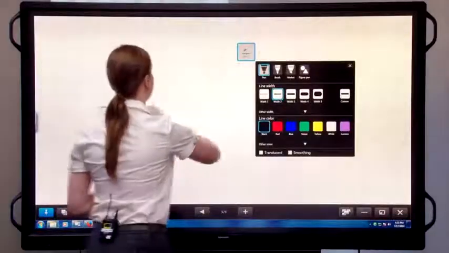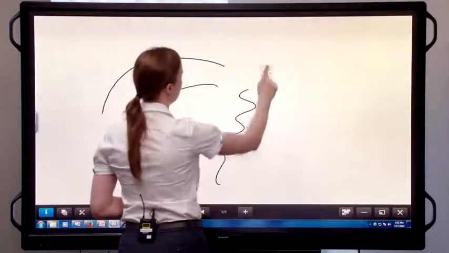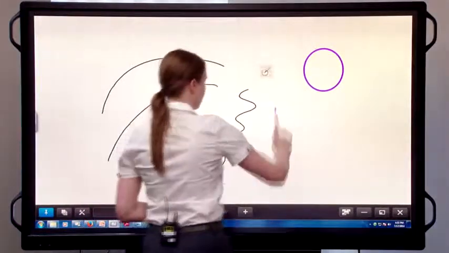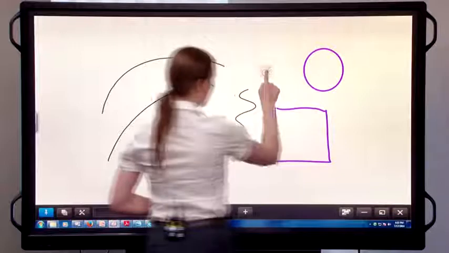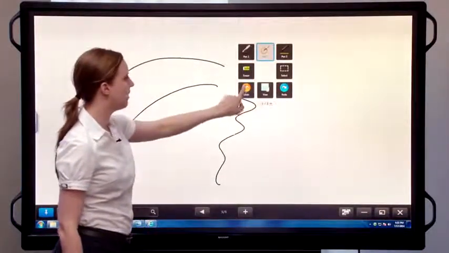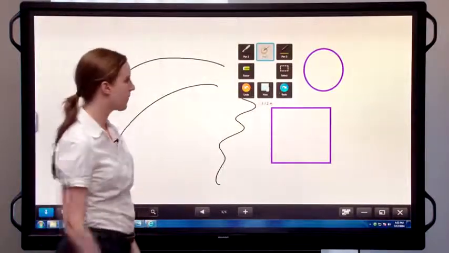Just a couple of other things that you can do. If I'm drawing different things on the screen, and I'm drawing a circle here and then another shape over here, I have an undo and redo button that can remember up to 50 different actions up on the board.